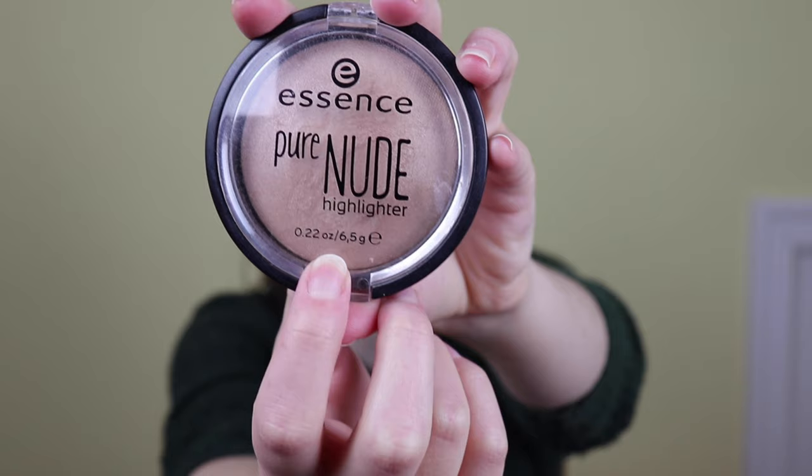Whew, okay. This is starting to be way more frustrating than I was hoping it would be. So, I basically took off all of my makeup and put it all back on, except for the wing. The only thing I changed is that instead of using the shade Blow from the Urban Decay Naked Ultimate Basics palette, I used this from the Essence Pure Nude highlighter. And I just thought that that Blow was too cold for the look that I'm going for.